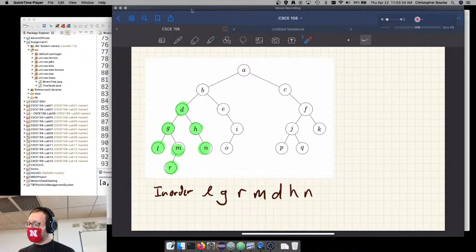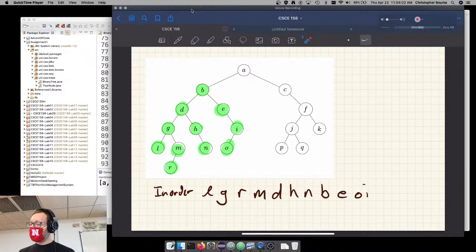At this point, the entire left subtree hanging off of B is processed. And so we process B, and then go to the right subtree. Just looking at this tree right here, tell me what order I'm going to do stuff in. No left, so I go E, then O, then I. E, O, I. And those are all done.